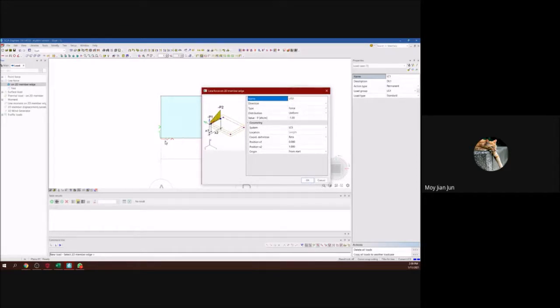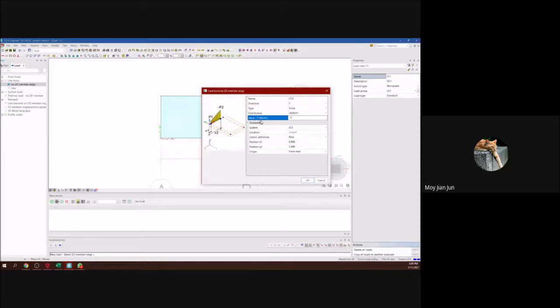You can see over here, the X is horizontal, the Y is vertical. Therefore, for direction, I will choose Y. And for the value, I will choose -5, so the loading will go downwards.